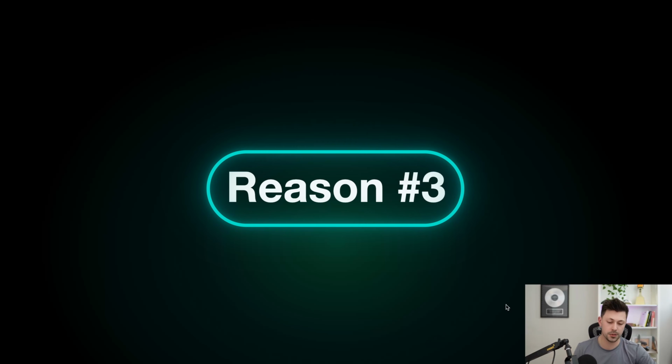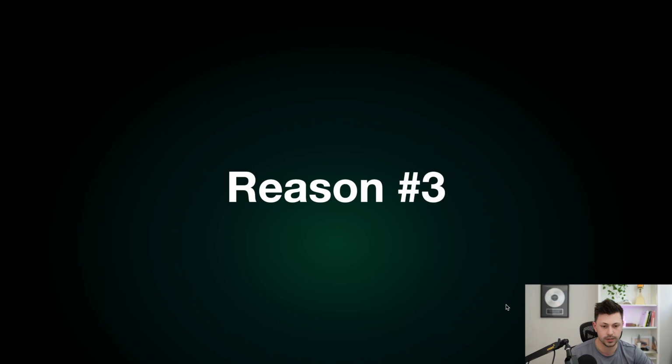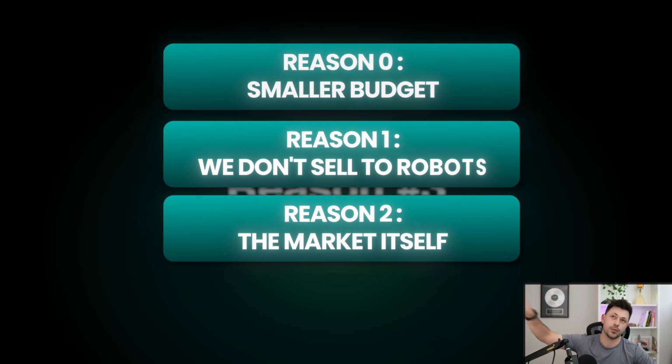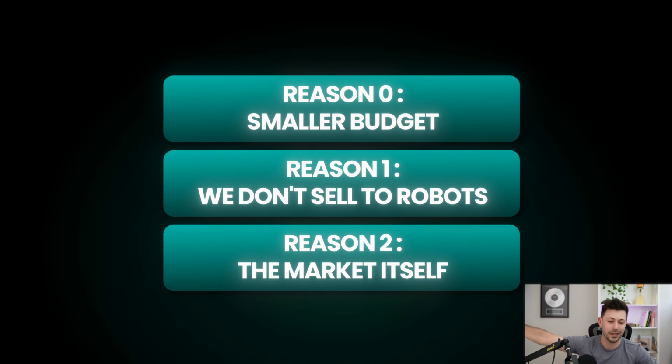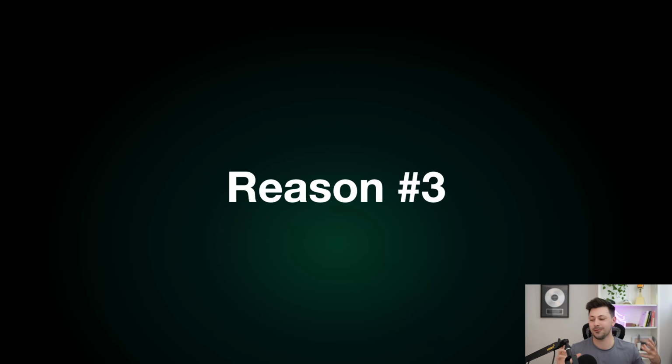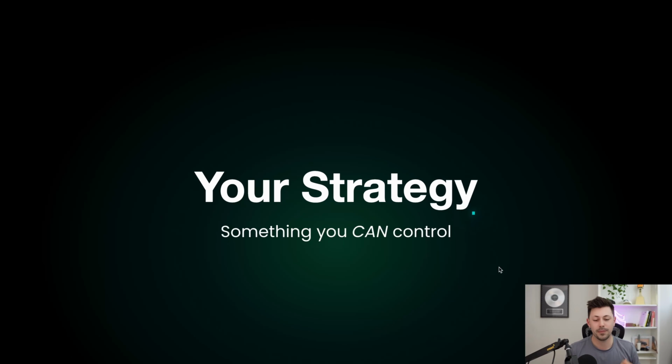And now reason number 3, if you ask me, is my favorite reason. And those first 2 reasons, or 3 reasons technically, I would say are more cope than anything. And if you're in Evolve, you know that we love copium and we love when people start their message with, "I don't know if this is cope, but..." The main reason here, reason number 3, is your strategy. And the best part about this is that this is something that you can control. And so the reason why you actually have a lot of roller coaster performance outside of what I mentioned is sometimes because your strategy is flawed.